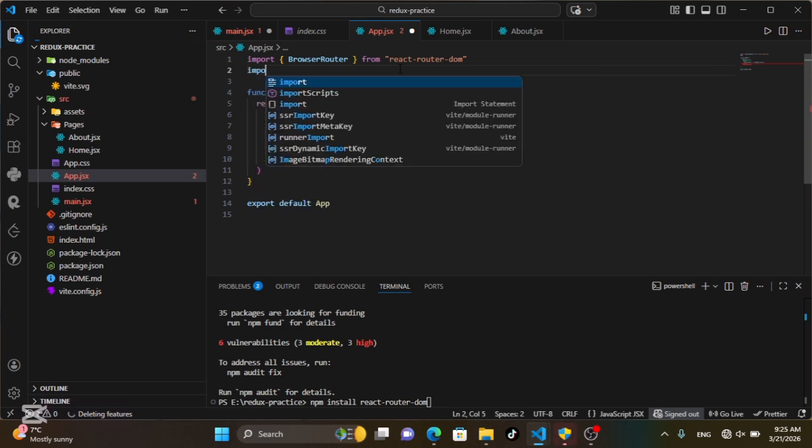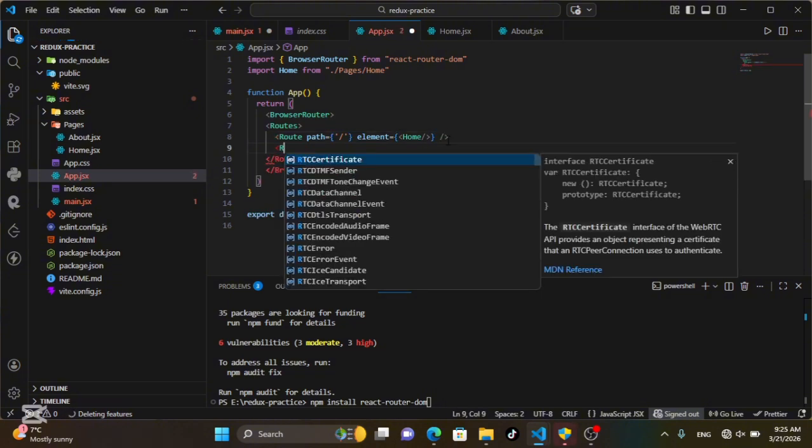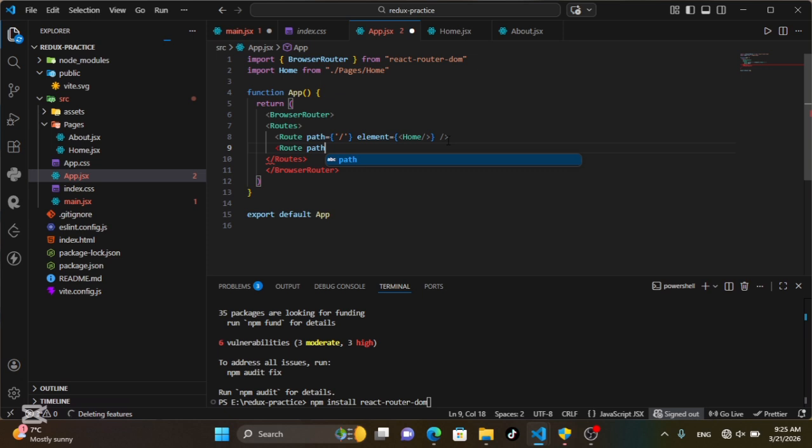I should import Home from pages. Then I close the route, and the other route I want is in the path of about. Just about, and the element I want to show at this endpoint is simply the About component. I should close the route as well.